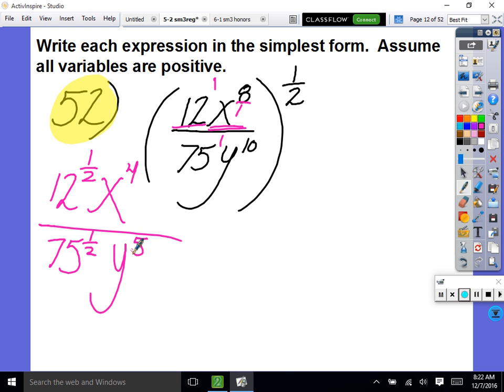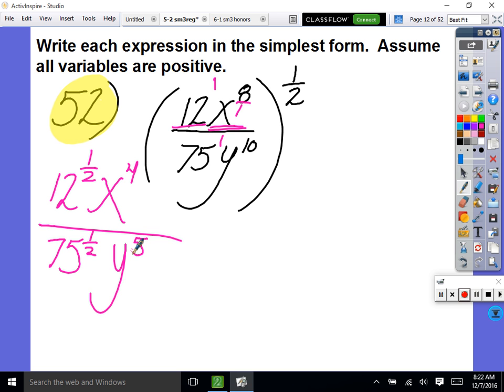So, a couple different ways to do this. I would think of this as a square root. Well, actually, let's do this. I'm curious. Take your calculator and do, everybody ready for this? Do 12 raised to the 1/2 divided by 75 raised to the 1/2. And then change it back to a fraction if possible. And if it simplifies for us, we won't have to do this any much harder.